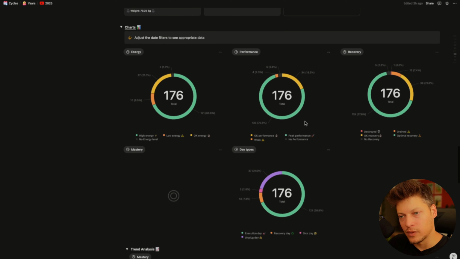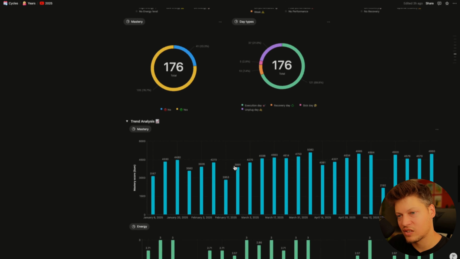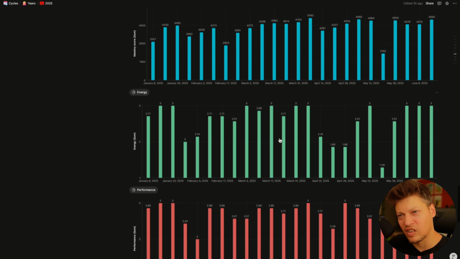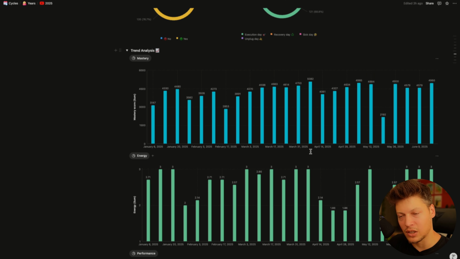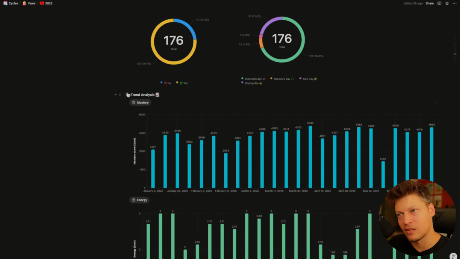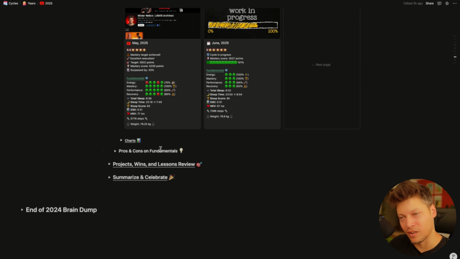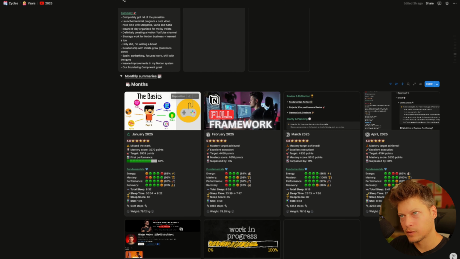So yeah, these are quite similar from what we had from quarters and months, but now we have all the 176 days that I've had so far. Let's wait for this one to load. Yeah, so these are the same metrics, same structure, same trend analysis, except there is no daily data because we're looking at the year. So these are all the weeks I've had in a year across all these domains for trend analysis. You get your entire year worth of data in a single screen, especially if you use a larger monitor. Let's close this one down.